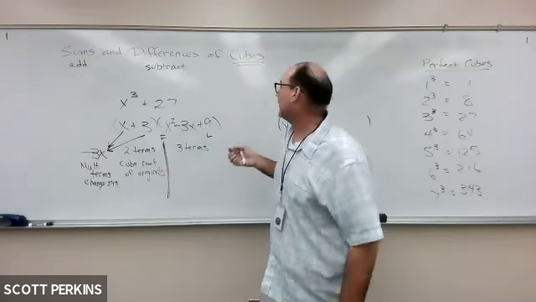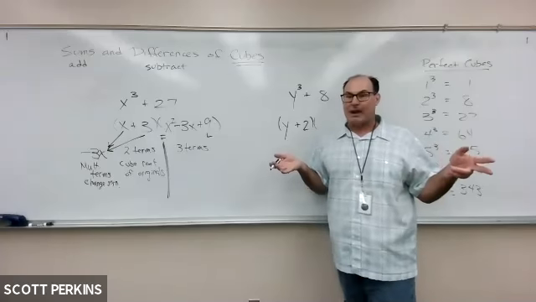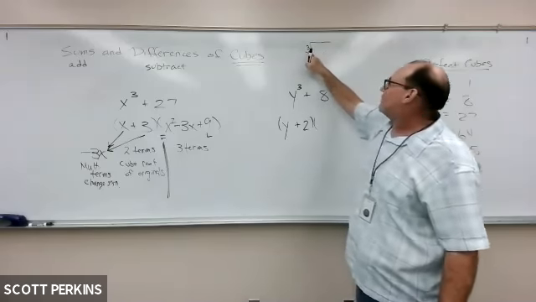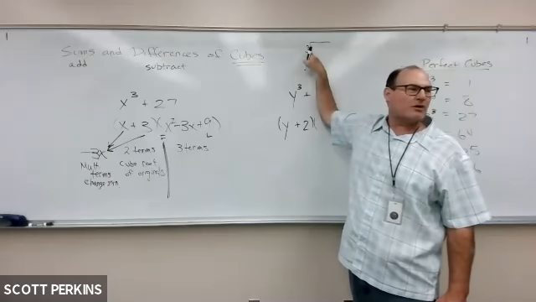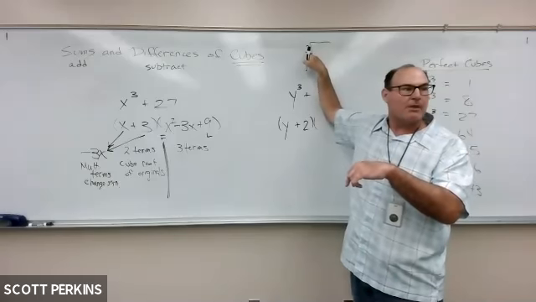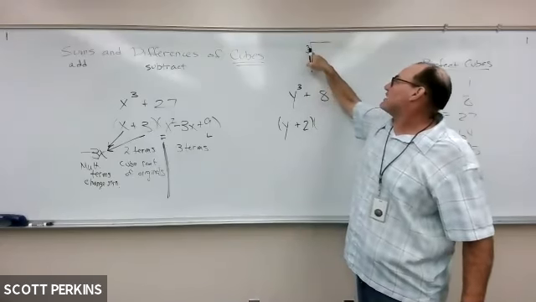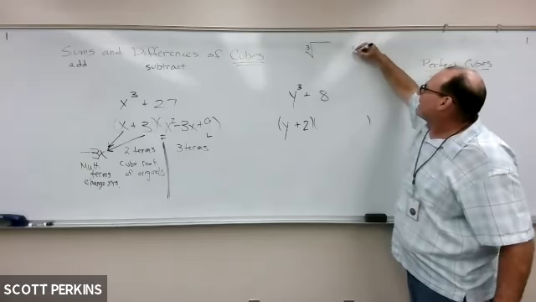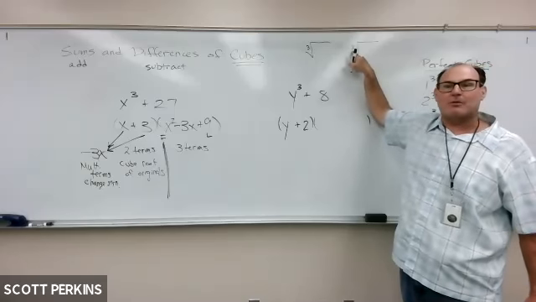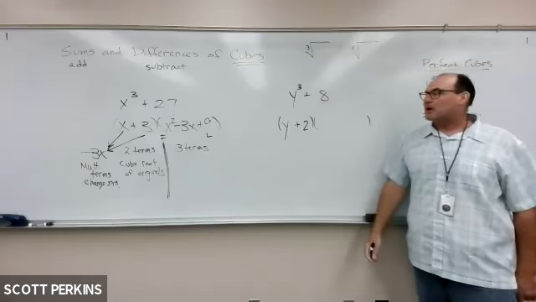Okay, on your calculator, if you have a scientific calculator, you have either one of two buttons depending on your brand. Some of them will have a little button that looks like that. It'll have a little three right there. And we'll talk more about cube roots in our last unit of this semester. We probably should talk about it before, but you can use that button. Other calculators will have a little x there. And that means that your calculator can do any sort of roots, no matter what. And I can show you how to use that button. They're both real easy to use. Okay, so if you wanna know.